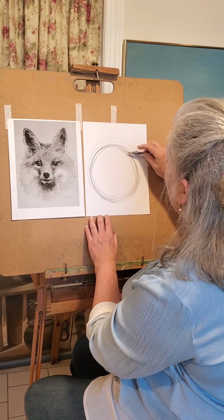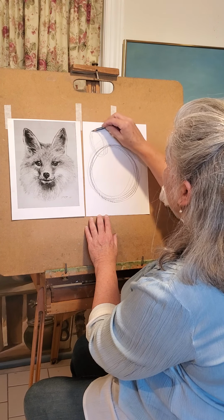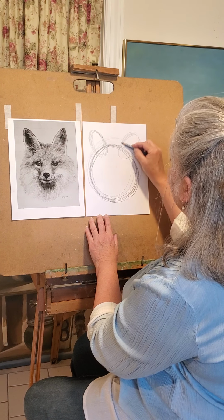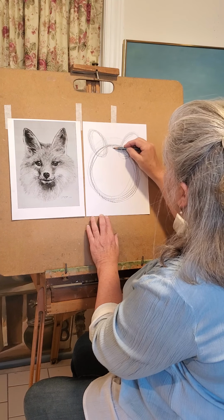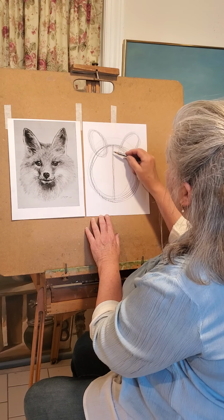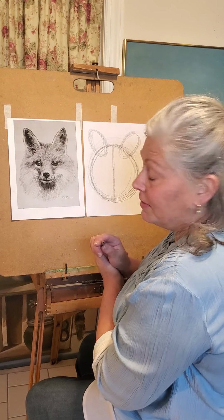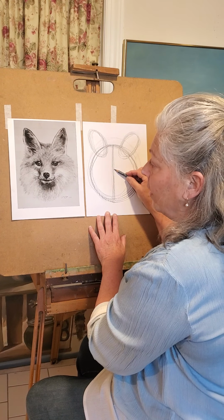Okay. So we're looking for size, shape, proportions. I'm going to do an oval here for this ear. I'm going to go across here and measure how far I think this ear is from the other one. And another oval. I'm going to drop a line down the center. And although in my portrait the nose is slightly turned, I'm going to draw this fox looking straight on for easier educational purposes.